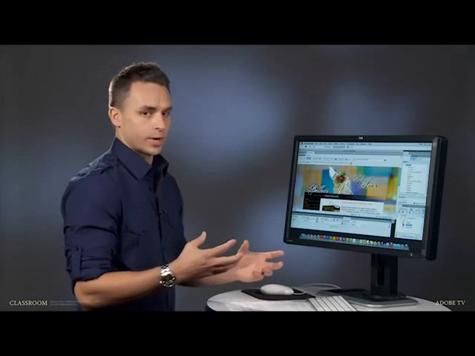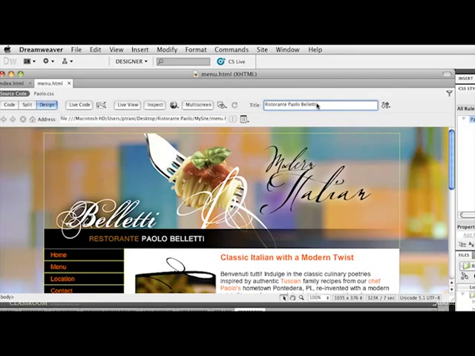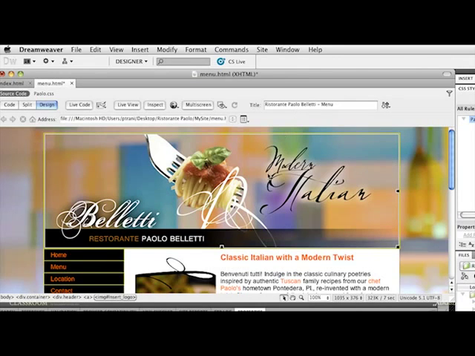Now I want to start customizing this page. So right up here for the title, one thing I want to do is give it a specific title name. I still want to indicate that it's part of this website, but it is a separate page, so I'm going to just do a dash and type in menu, just like that. Sort of move from the top down, because the second thing I want to do is replace this image.